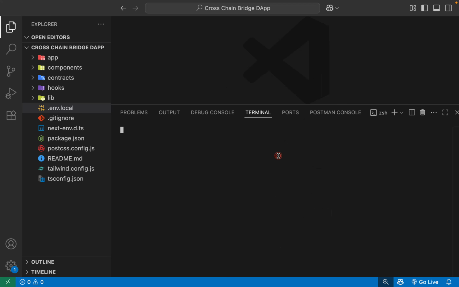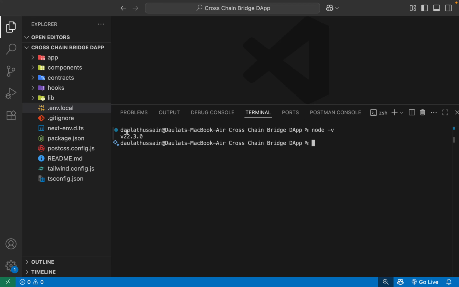So open up your terminal, and if I show you my node version, I am using the latest node version. There is no problem in that. So if you have any other version, try to test with that. If it's throwing you any kind of error, make sure to go with the required node version. Got it? Now I'm going to do the installation of the package. Simply type npm i, hit enter, and it's going to do the installation. This might take a little bit of time depending on your system and your internet. So just wait, let the installation complete.